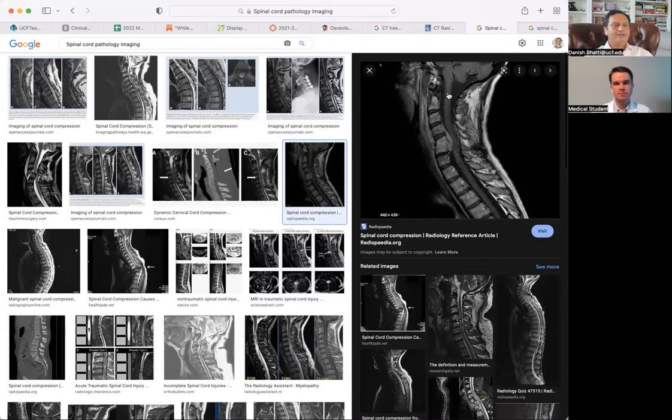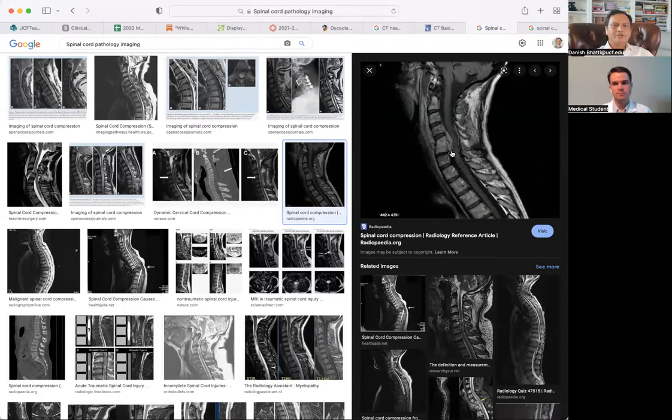This gray mirrors the spinal cord, and the dark black around is the CSF in this kind of sequence of MRI. As you go down, you will see there's space around the spinal cord, and then it suddenly disappears, and there's something pushing in. If you follow the normal line of the posterior surface of vertebral bodies, there is something coming in suddenly, pushing and compressing that spinal cord. So this is a cord compression.